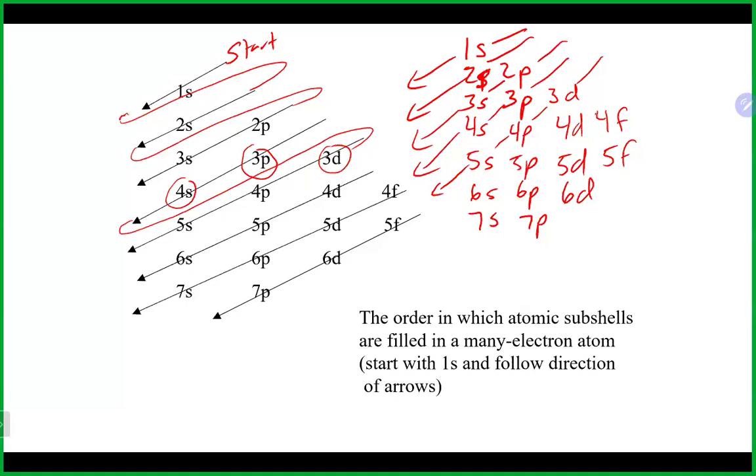If you go to 7 or so with the d and the f, it's not going to make a big difference because you'll never get there in most cases. They do actually stop at 6 and 5 for the d and the f. But even if you put an extra number below the 6d, you probably won't get there anyway in whatever you're writing. So you'll still be in okay order.